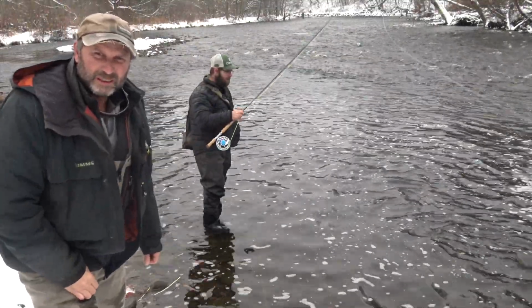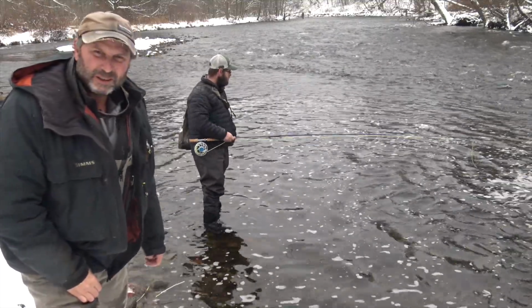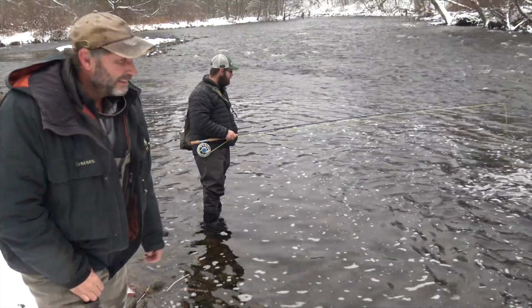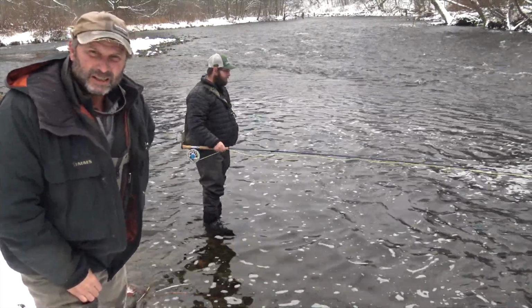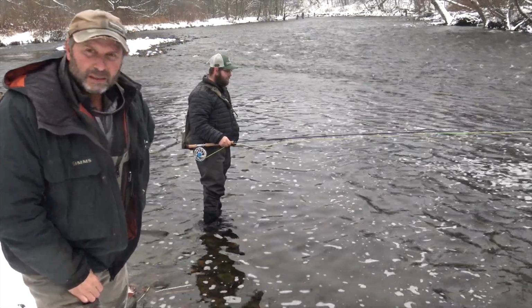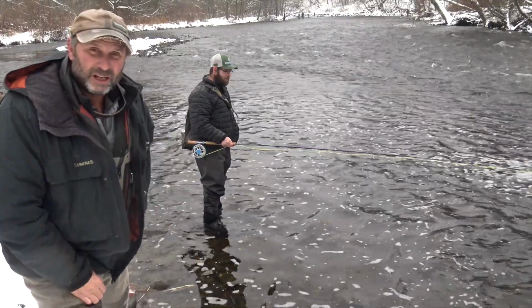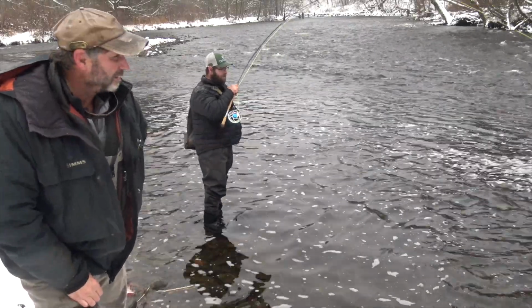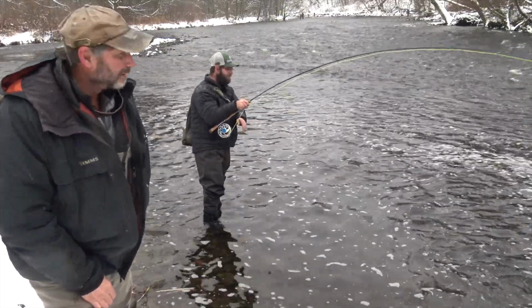And unfortunately, today's going to be a lot of dead drifting. We're going to have to start looking at those damn indicators again. Much as we love to swing flies, sometimes these fish are just not going to want to chase. I always say we got to listen to the fish, but they sure ain't going to listen to us. So if they want flies dead drifted, there we go. And speaking of the devil, somebody just found some life.